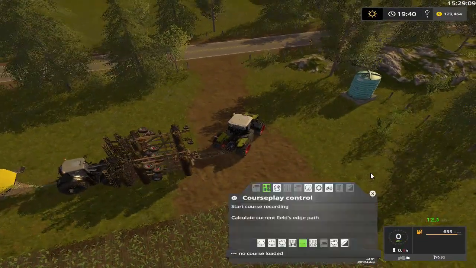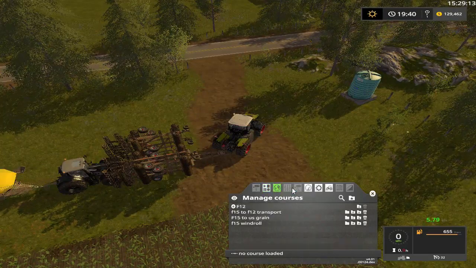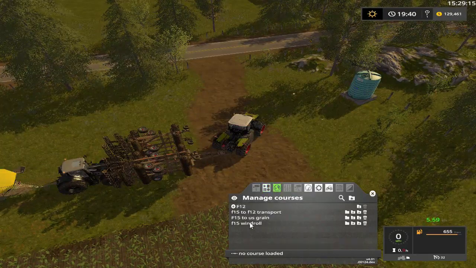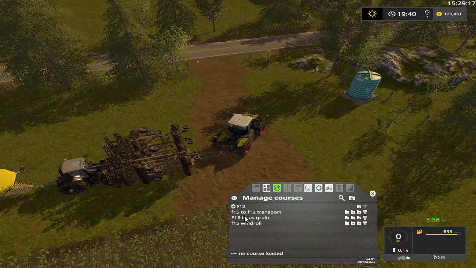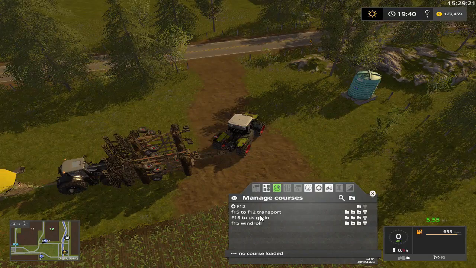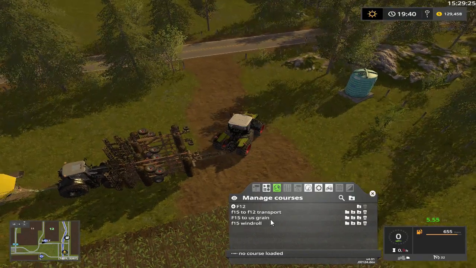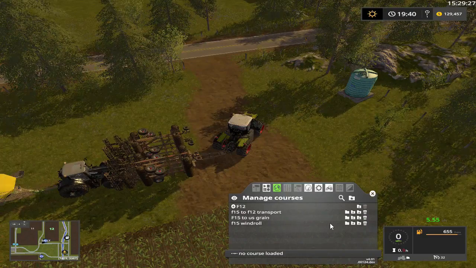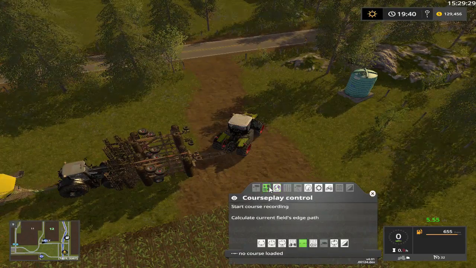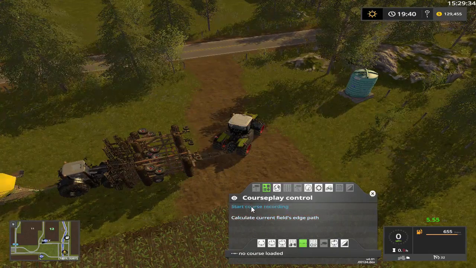Right in the back of me. I'm just going to check something here, folks. I don't think we got anything. F-15 to 12 transport. We are in 12, so we need 1 to 12 to 15, right? So in other words, we're going to do that. We're going to start.